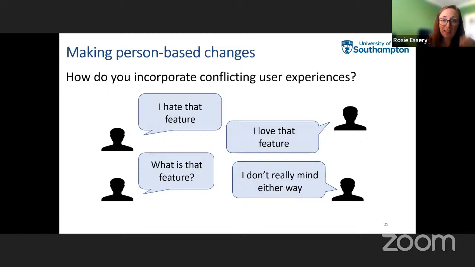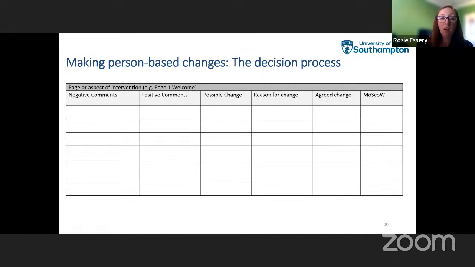Moving on from thinking about how we collect the data to deciding what to do with it once you've got it. As you might expect, you're often faced with a wealth of qualitative data, and sometimes it's very easy to determine what action points to take in terms of amending the intervention, where lots of people have made similar comments about a particular feature. But it's not always so immediately clear. Sometimes people are quite ambivalent about things, or there might be conflicting opinions. So we think about how we decide which feedback needs to be implemented and which is less important or might reflect differences in personal preference.